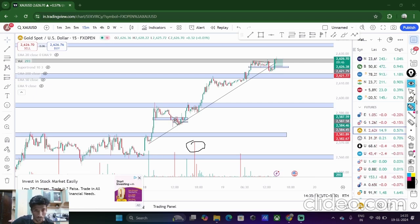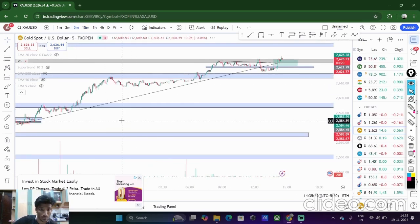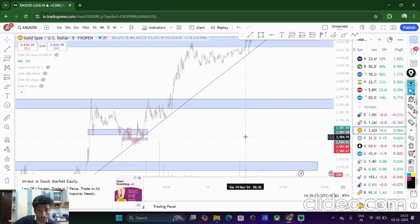If you can see, the red candle was formed here. What did the market do? Go up. Red candle was formed here at the resistance. What did the market do? Go up. Red candle was formed here at the resistance. What did the market do? Go up. So volume is basically a trap in most of the cases, and here the green volume candle had given me a confusion. So let's get into my trades and the reason behind with which I had entered it.